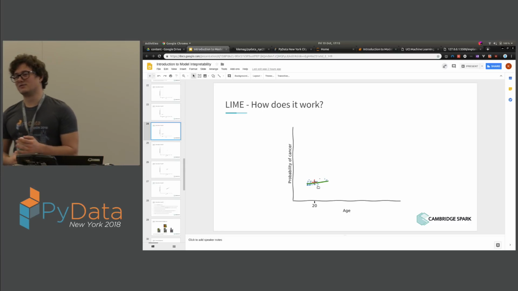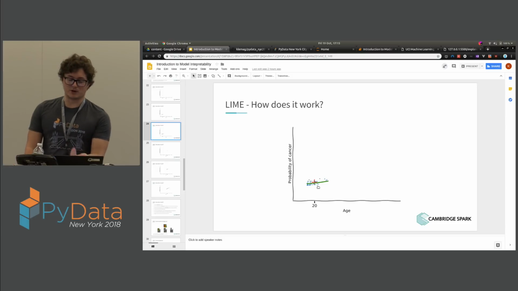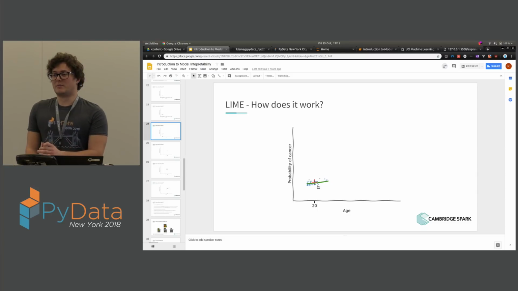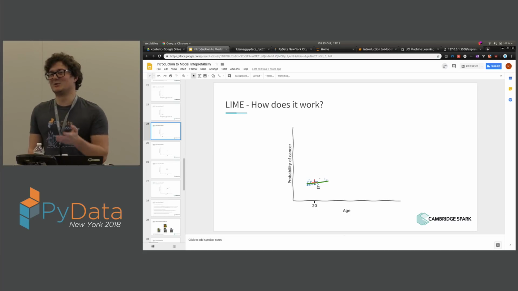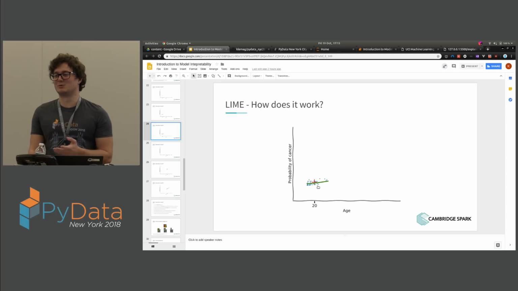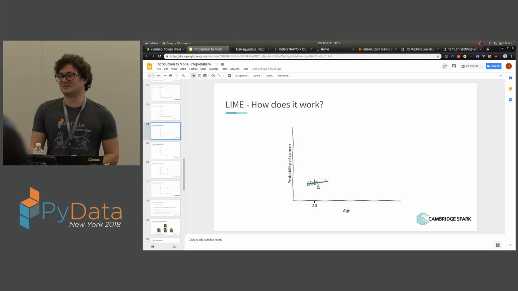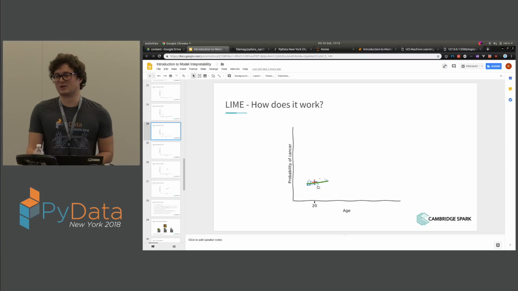That's a fair point with the intercept, but that would be the same for the different weights, right? At age 20, age might not be important at all, and you would say it's not an important feature, and then at age 60 it might become important, and you would change your explanation completely and say, well, age is super important. It's a local model only.